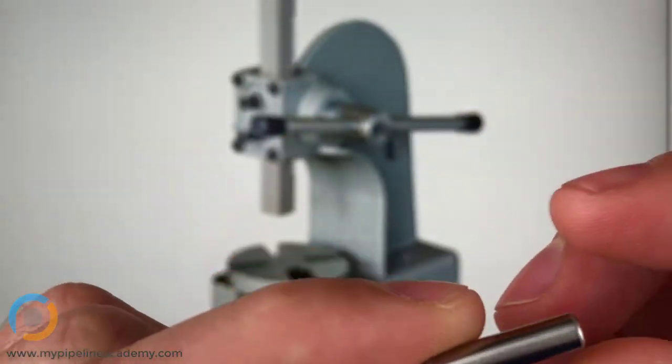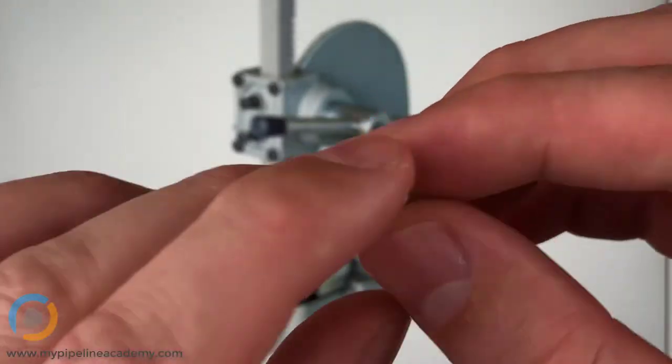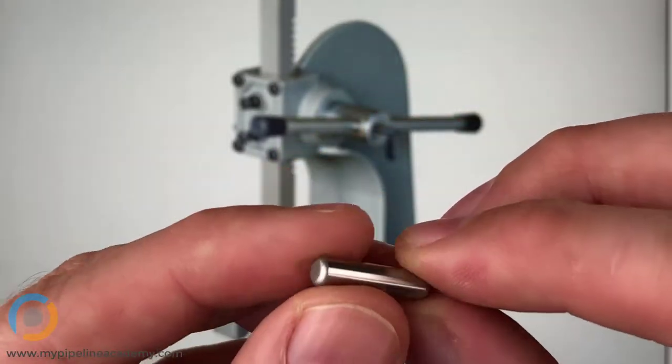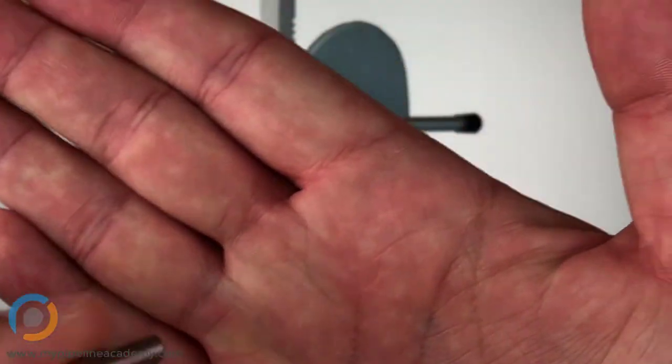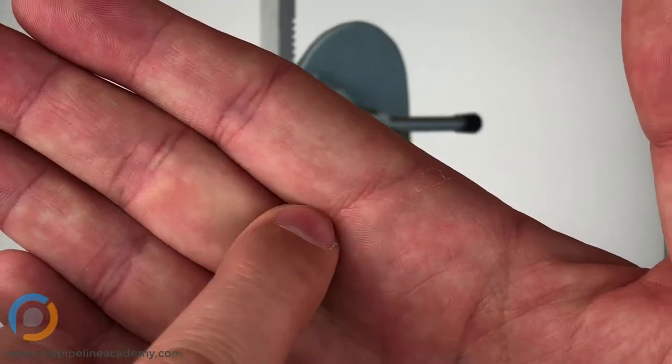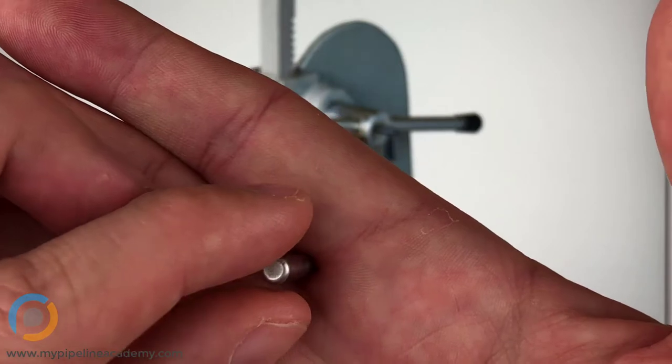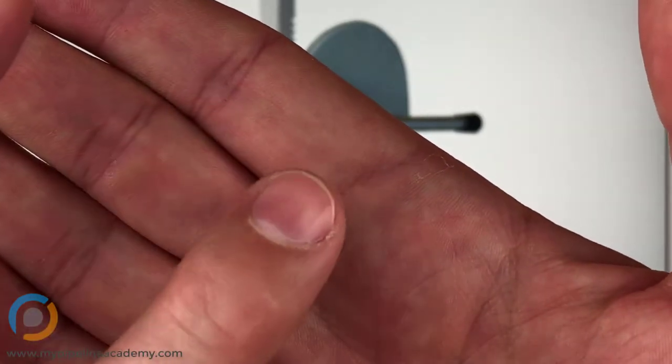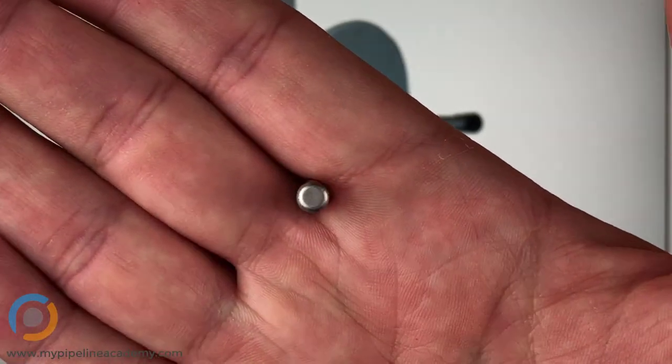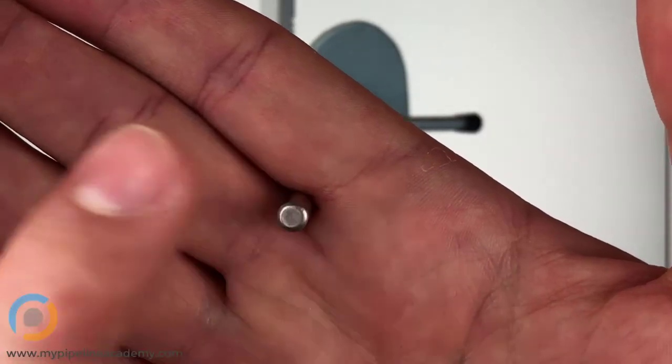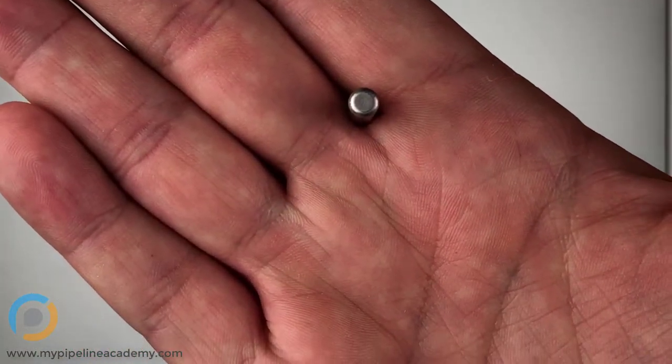Yeah, and that round or chamfered edge acts as a lead-in to your part. And you can actually see, if my hand is the part and this is like the precisely drilled hole right there, you can usually just get like a hammer or something and just kind of lightly tap your dowel in. It's not gonna go very far in, but it'll go far enough in so that it holds itself in place loosely.